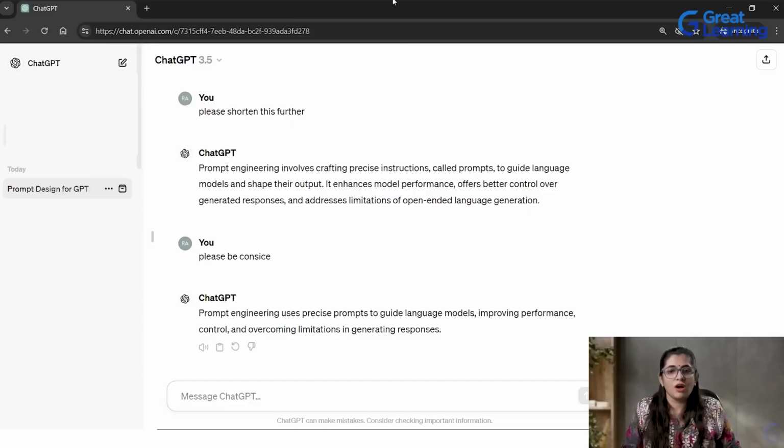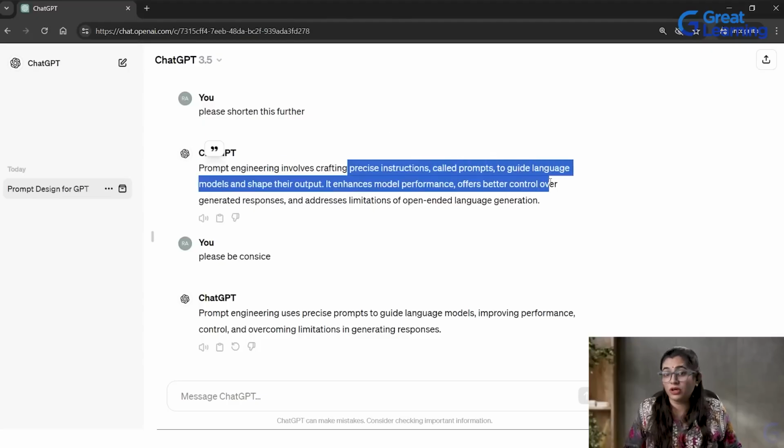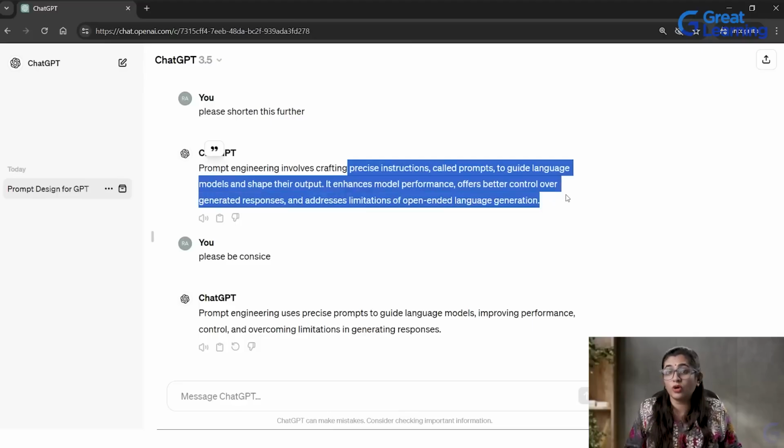generating responses. However, the first one, when I asked, please shorten this further, it said crafting precise instructions called prompts to guide language models and shape their output. It enhances model performance, offers better control over generated responses, and addresses limitations of open-ended language generation.